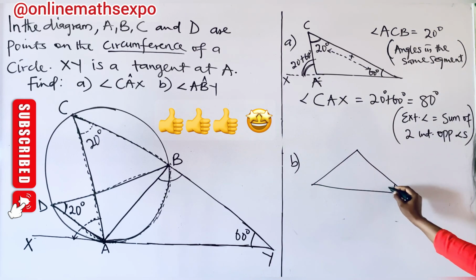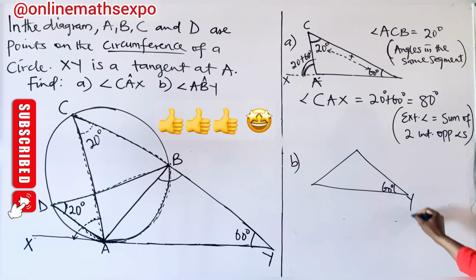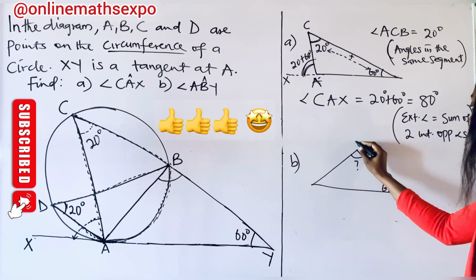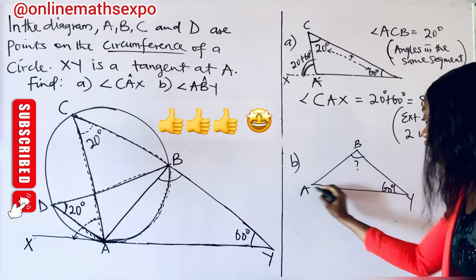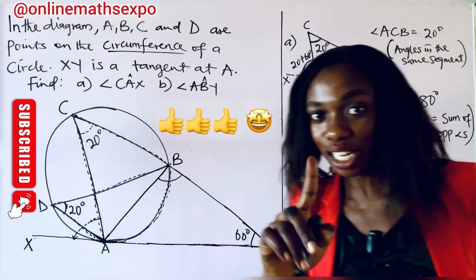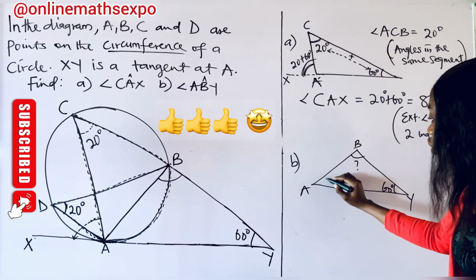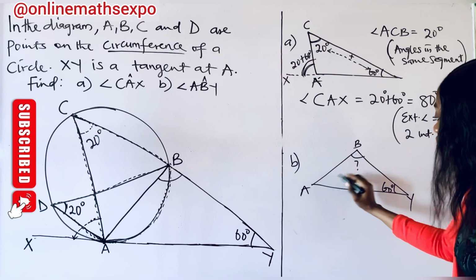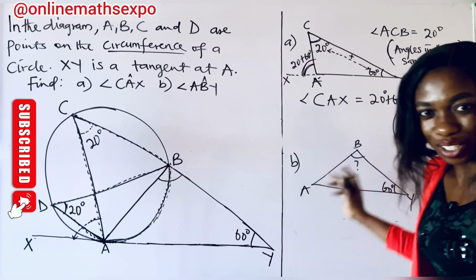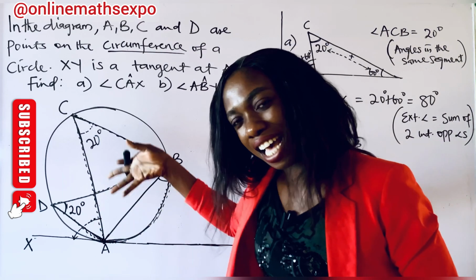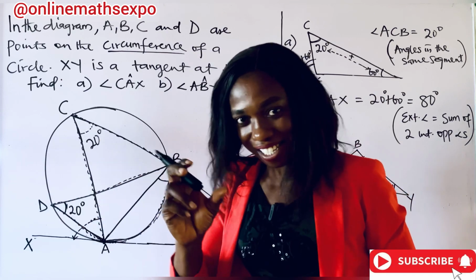This angle here is our 60, which is angle at Y. This is the one we are looking for. And this is angle A. There are a lot of things you can do. Let me ask you, can we get this angle at A? If you get this angle at A, it will help us to get angle at B. You can just brainstorm on that, and let me show you another way you can answer that.